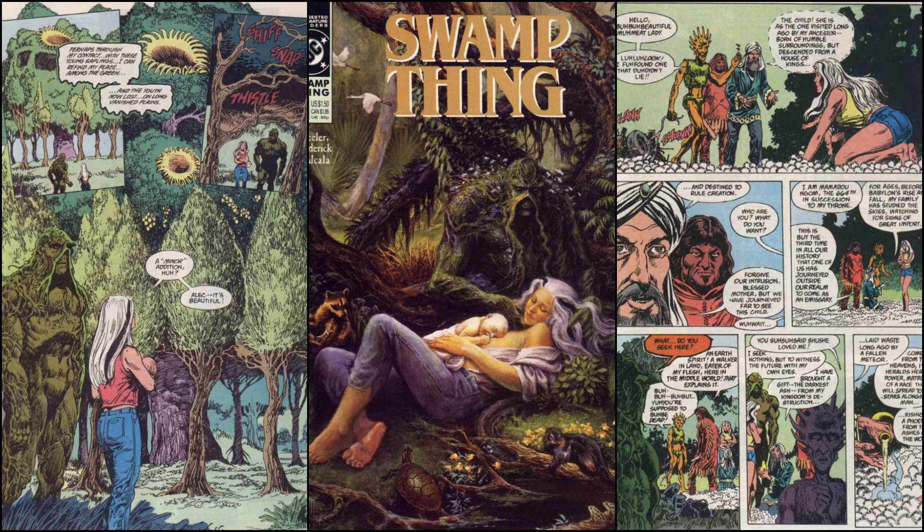Then we cut to Abby and Swamp Thing who are in the swamp. Swamp Thing is looking at their house. If you remember, when Swamp Thing got sent back in time, the house that he had grown was dying and literally rotted. So he has to build a new house. Because he was gone so long traveling through time, this is kind of like the first time he gets to reconvene with the earth. He says: 'It has been long since I felt the soil of home beneath me. Trapped inside my own resin, isolated from physical sensation, I lay awake for near a thousand years. All of this fading to distant memory. I have become a stranger in my own land.'